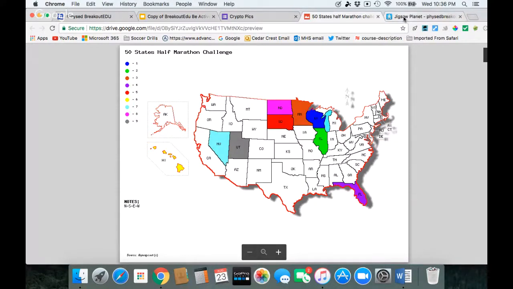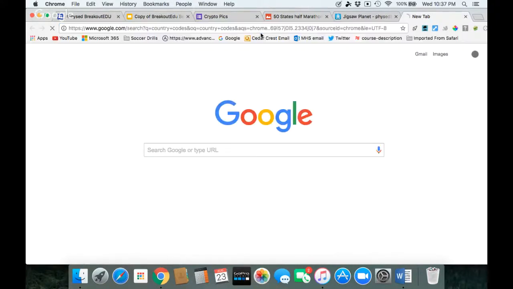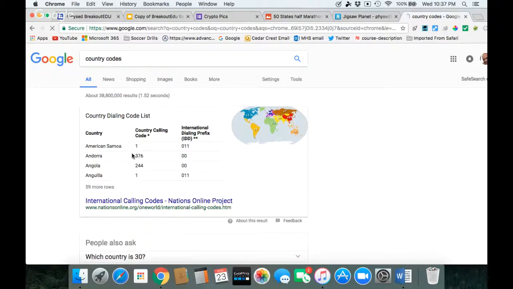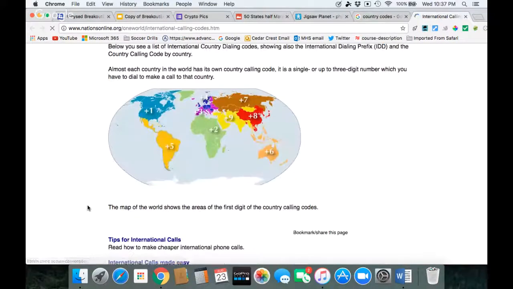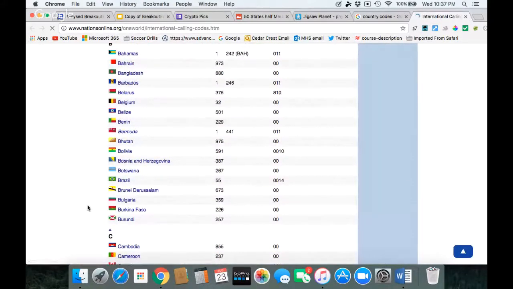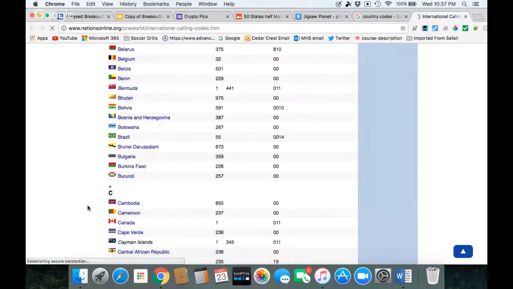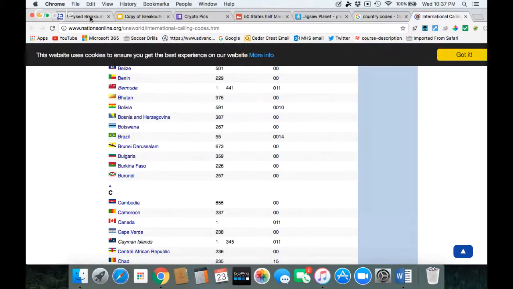Oh, it's the jigsaw. It's 44 for Britain. Okay. 8, 5, 2, 1. We got it. Yep.